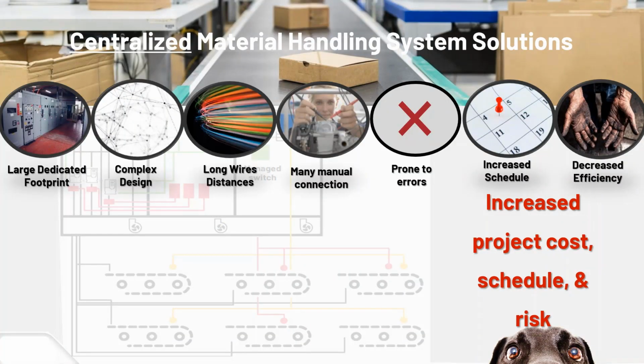So in their centralized material handling solution, you can see in those little circles some pictures like a big panel, a large dedicated footprint, whether in a motor control room or along the plant floor. You'd see on mezzanines or on the main level large panels and multi-door panels along the way. A lot more going on for wiring and complexity of connections, a lot of manual connections, and a lot of testing along the way. Certainly a larger schedule to put the whole system together, so it adds to the project cost.